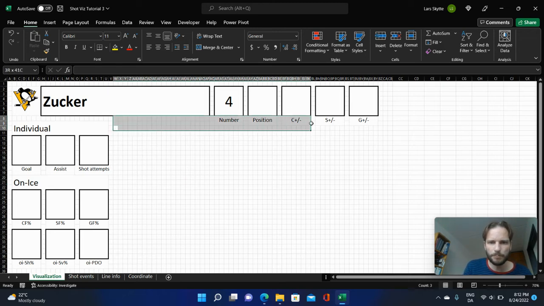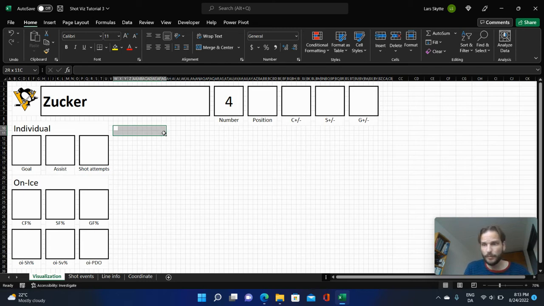And then under here, we got 55 columns, and we need 5 entries, so we'll just make them all 11 wide. So we'll just say merge, and we can just copy this.